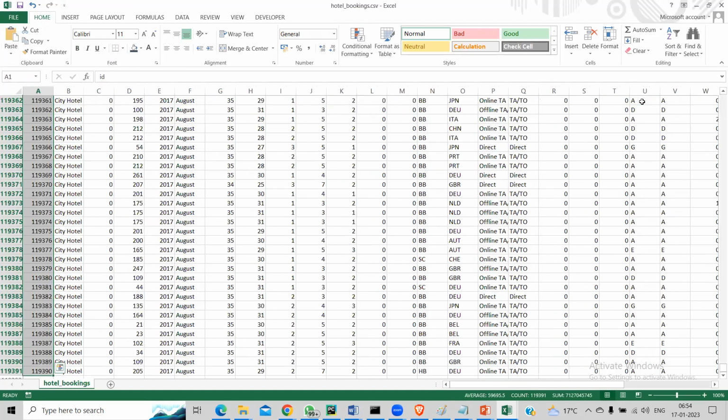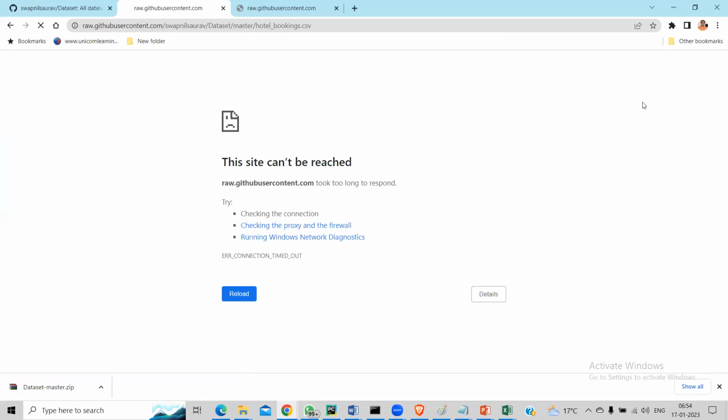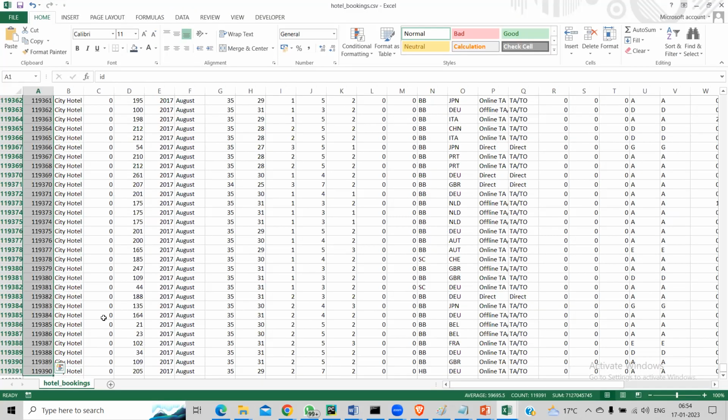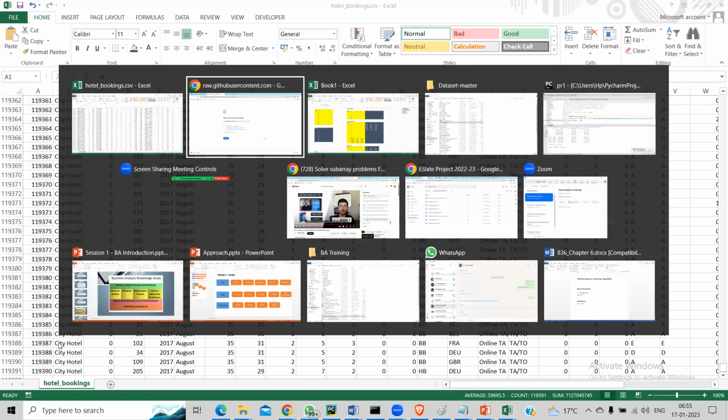And how many rows do we have? Tell me how many rows. 1,19,391. Yes, right? 1,19,000, or 119K.